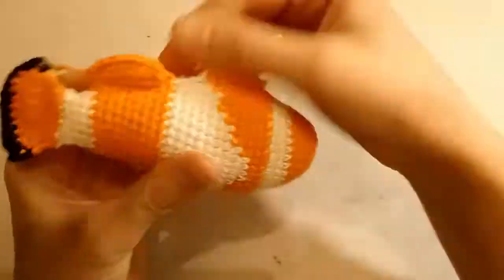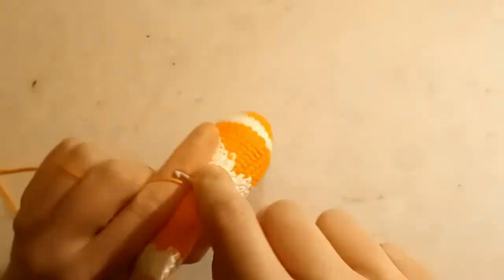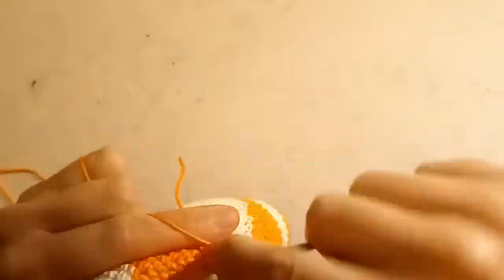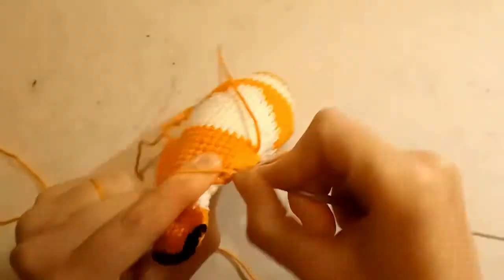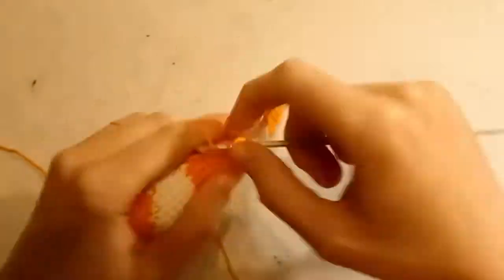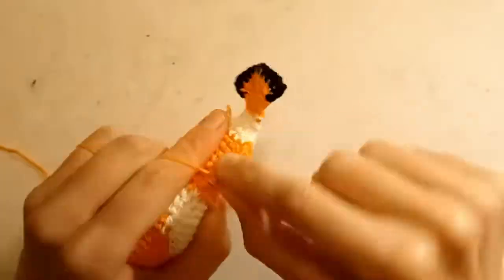I made the other fins off camera, and yes I had to google the names of all the fins. The back fin is apparently called the tail fin, or caudal fin if that is pronounced correctly. But I made all the fins the same way, so I only filmed the anal fin. What I did was pick up one stitch for each round, to make the fins the same length as the stripes. And then, like with the tail fin, I used double or treble stitches to shape it. And then a row of black at the end, making sure that the black was connected to the body of the fish.